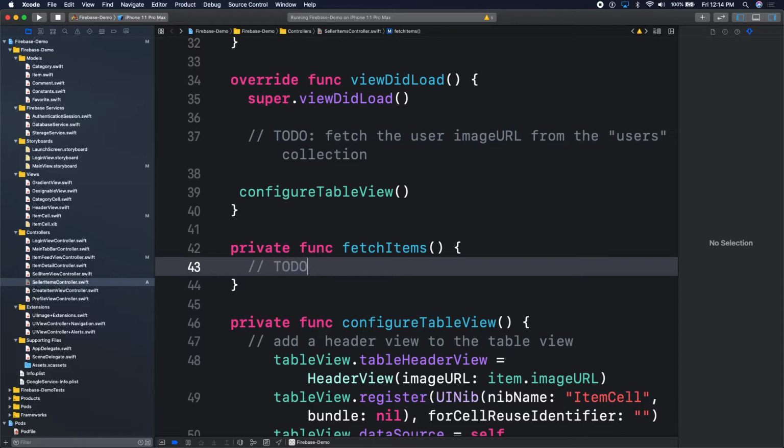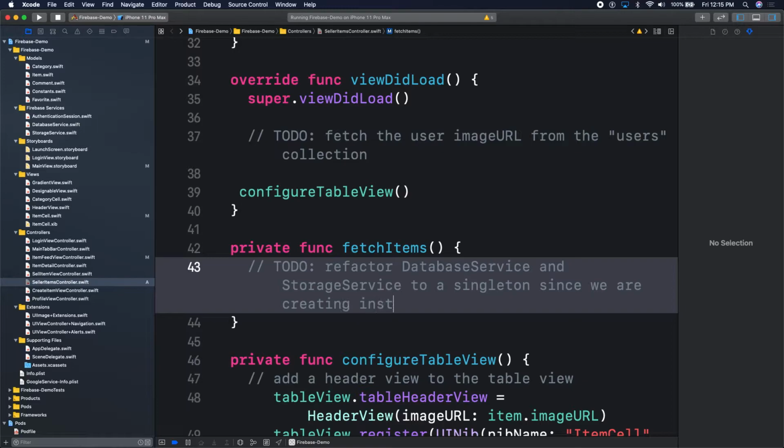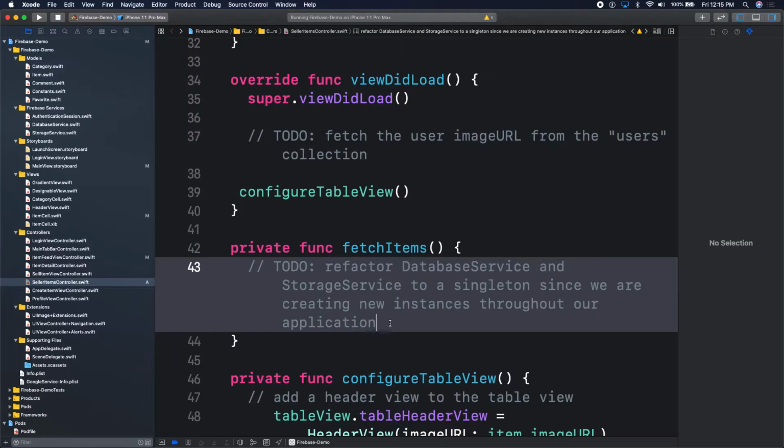To do: refactor database service and storage service to a singleton, since we are creating new instances throughout our application.